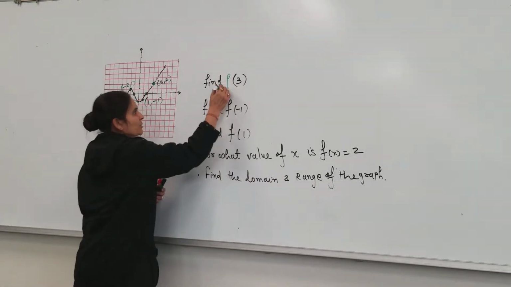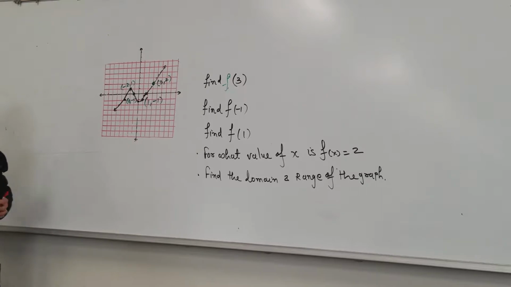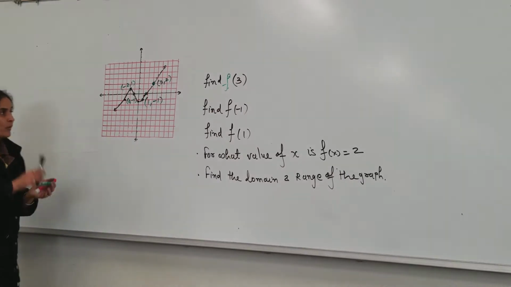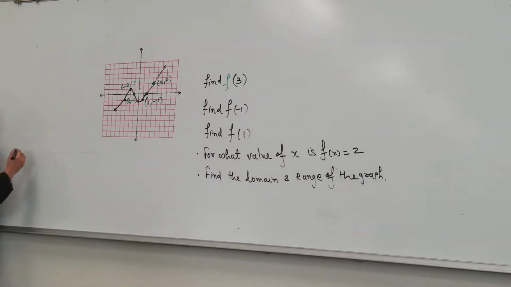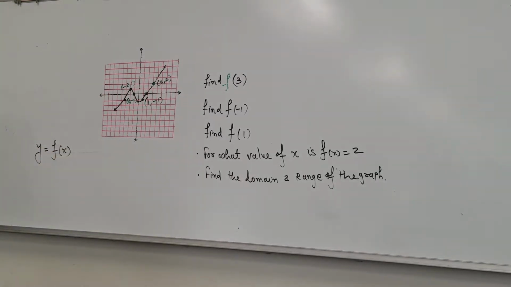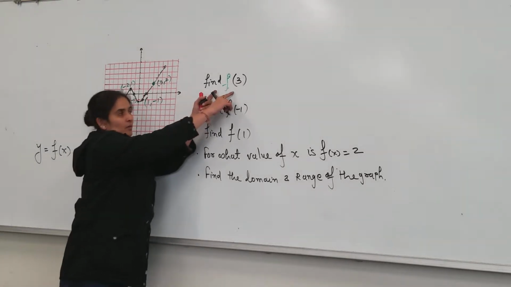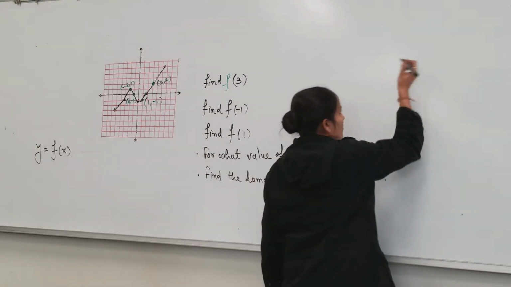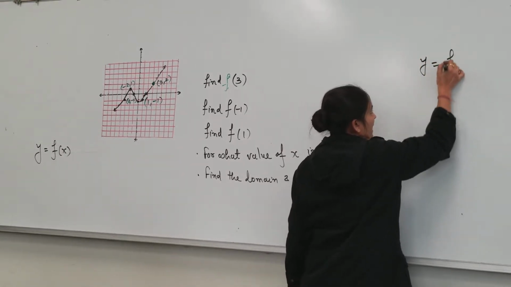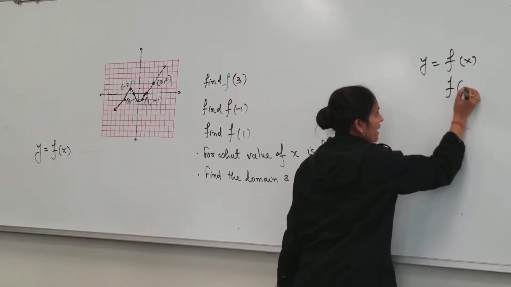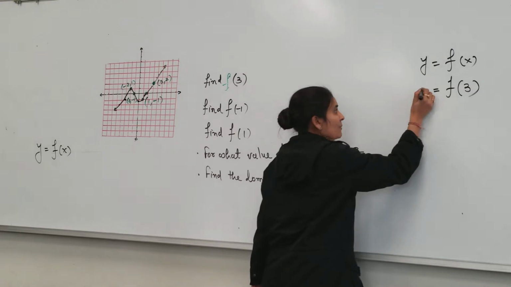F of 3. Not g, but f of 3. So please tell me, when you compare this graph of the function with the question, when we were talking about the function definition, we knew that y is nothing but what? F of x. Is that correct? That was the function definition. So let's compare this with your function definition. When we were doing the function definition, we were saying y equals f of x. So when I compare my question here, I'm going to write f of 3.